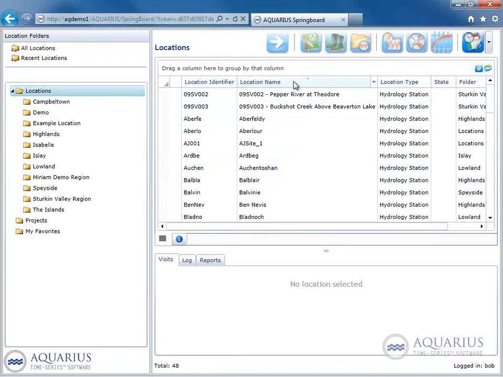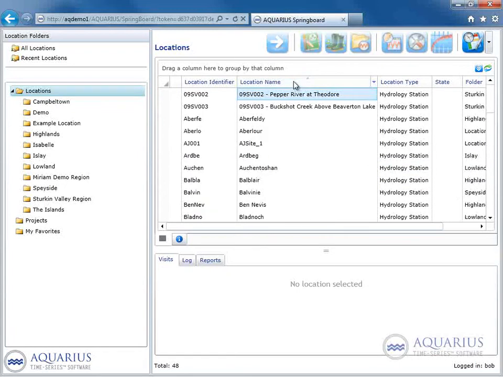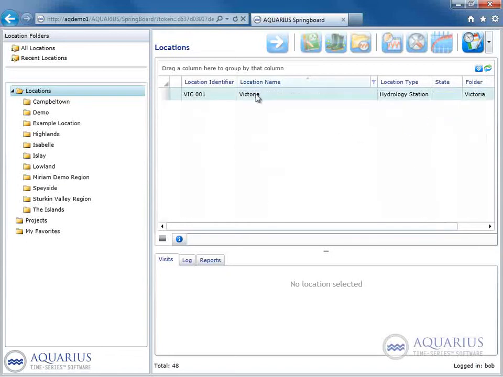So first of all, you can sort by just clicking on a column header. You can filter a particular column by clicking this little arrow here. And this lets you choose locations which match a certain filter. I'm looking for locations which match Vic. And there is my Victoria station. And I can unfilter by clicking here to clear the filter.